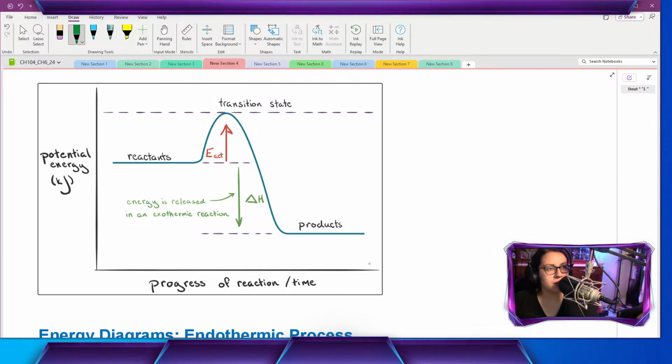We can also draw the diagram like this, and you might be asked to make a diagram like this on an exam, or draw one, or label one, or list the parts. So this is an important section since this is a pretty common reaction diagram. So we have on our x-axis time, and then our y-axis is potential energy here. So if our reactants are at a higher energy, and then notice we have this transition state. So this is just this short-lived high energy state where the chemical is undergoing its transformation, and we have to, of course, also reach what's called the activation energy.